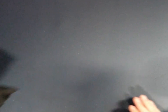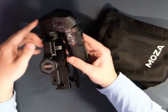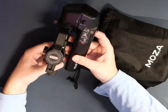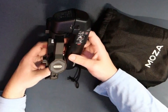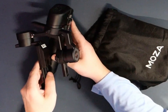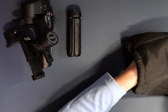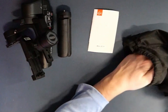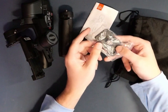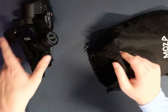The next thing I'm going to be taking is this gimbal — it's a Mosa gimbal that my partner got me last year for my birthday. I think this is going to be a nice variation for roaming the streets of Japan, giving a pretty steady hold on the camera as I wander around. It also comes with a little stand, a manual, a cable, and a little tripod mount, all conveniently held within the bag so all the bits are together.